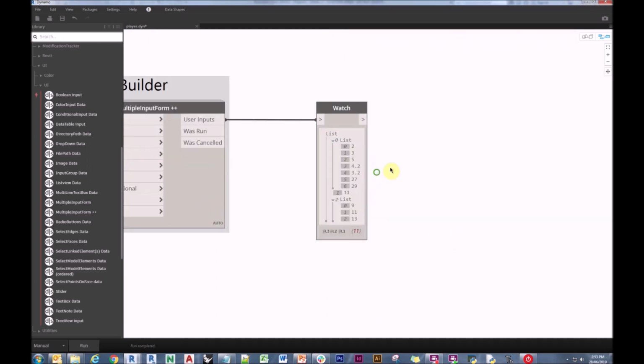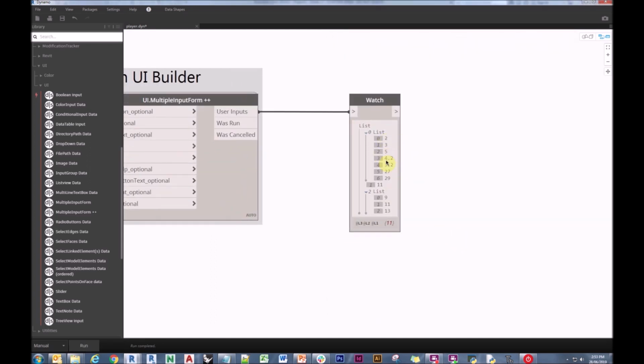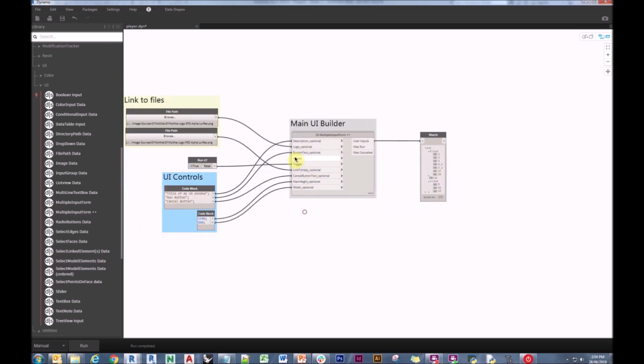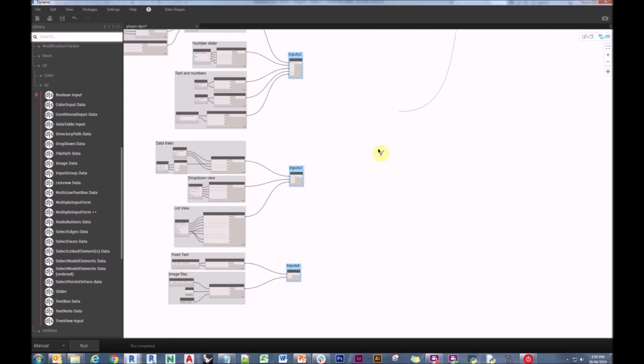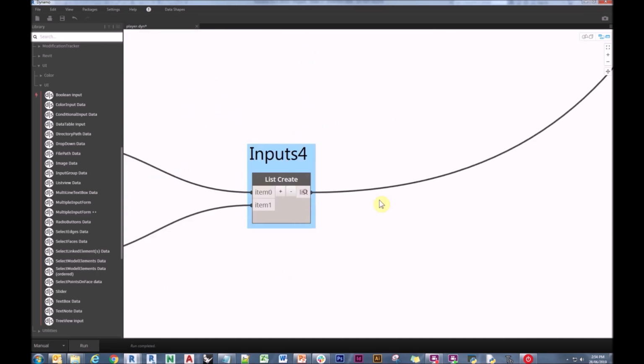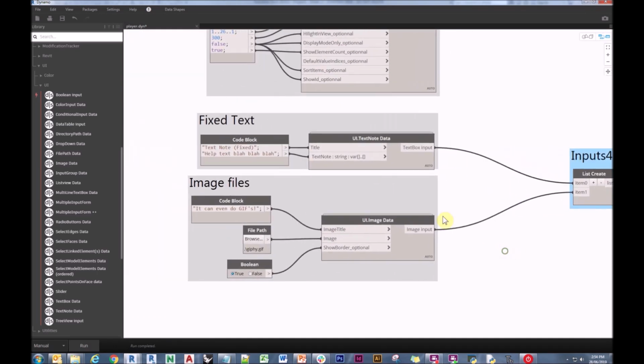So if I run this, note that my values that came through are all numerical. So you can see that down the bottom, 9, 11, and 13 came through, even though I picked letters. So that's because my keys were letters and my values were numbers. And that's really important to understand. So you can push through things like model elements, but you can use the key as like the model element's name, so it makes more sense.